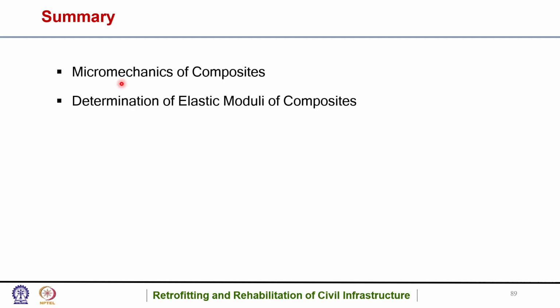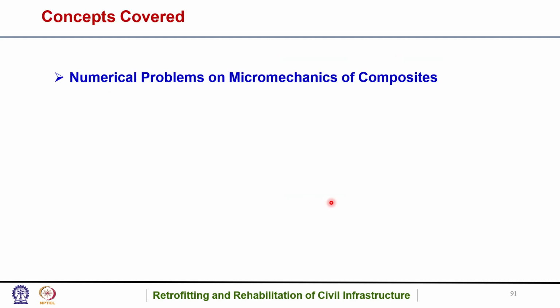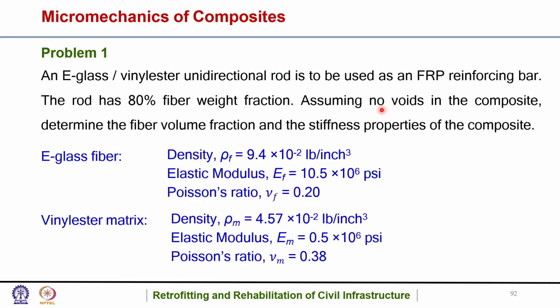So in this lecture we learned the macromechanics of composites, and also understood the determination of elastic moduli of the composites. In the next lecture we will continue with the micromechanics of composites. We will try to understand it in more detail through solving a few numerical problems on micromechanics of composites.